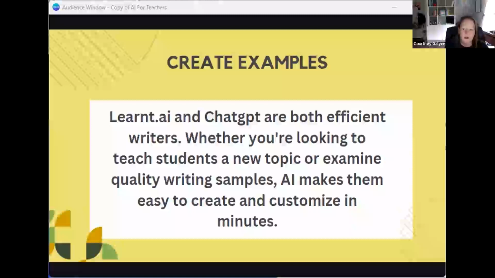So I know I've talked a lot about how this would look in the English classroom, but if you are a science teacher and you want to explain what mitochondria does, you can use ChatGPT to create a reading sample for the students that tells them exactly what you want them to learn about mitochondria. The more specifically you put in the prompt, the more it will adhere to your guidelines and give you a selection that's really and truly exactly what you're looking for.